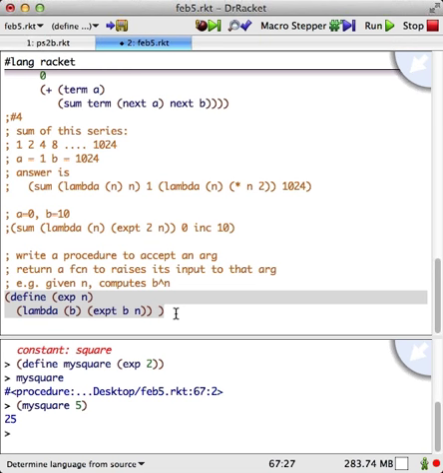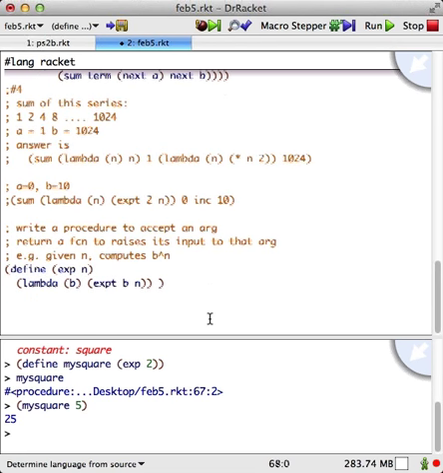What's another piece of the story in order to make it work? How does it keep track of the n? That's the other piece of the story: this n and that n are the same. And the profound thing about Scheme is it creates a thing. I'm going to give you guys a new term. It creates a thing that's called a closure.